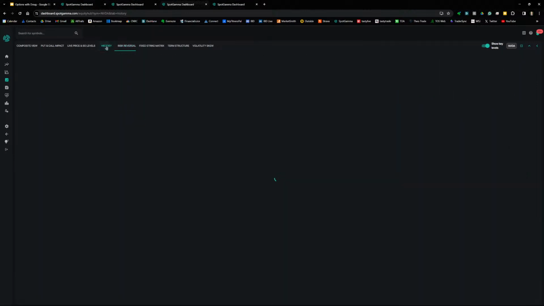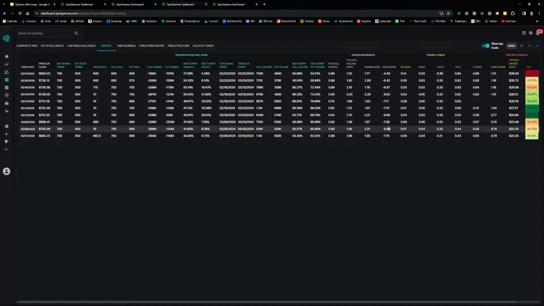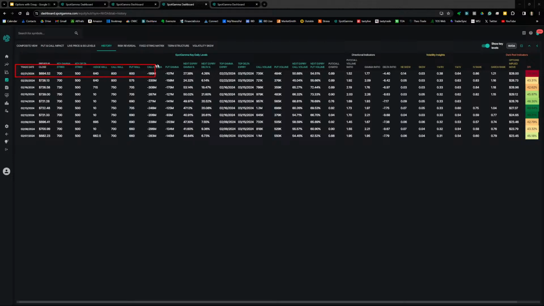Finally, let's take a look at history, and this will show a history of the key daily levels for the last 10 days. This is today. And note the absolute gamma strike, or the key gamma strike for stock, and the call wall have remained the same. Key gamma strike at 700, call wall at 800, and the put wall did move higher from 575 to 600. All right, so from NVIDIA, we know that there has been a very heightened demand for calls, and that implied volatility will most certainly drop tomorrow.